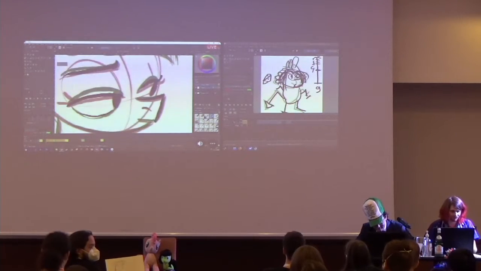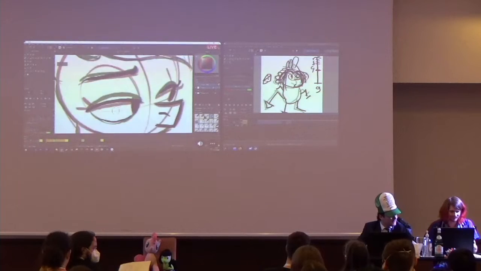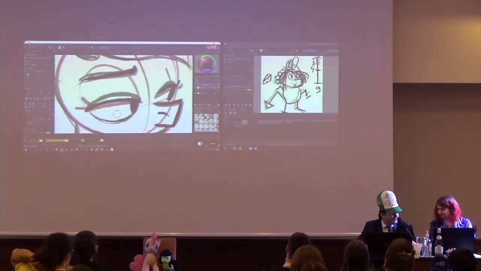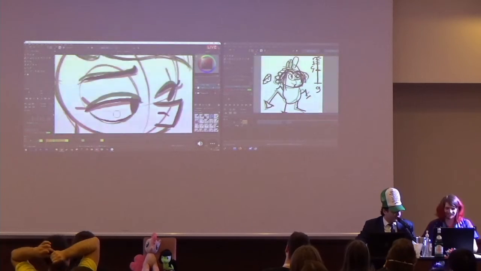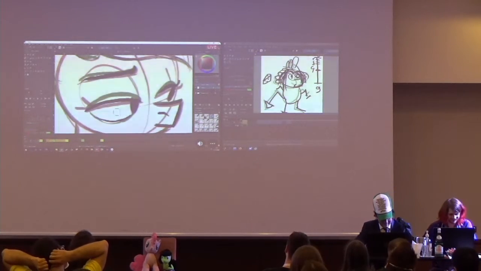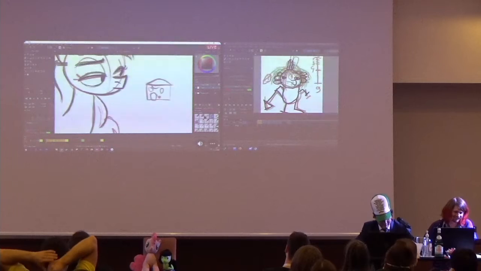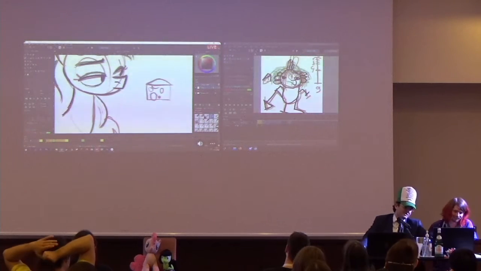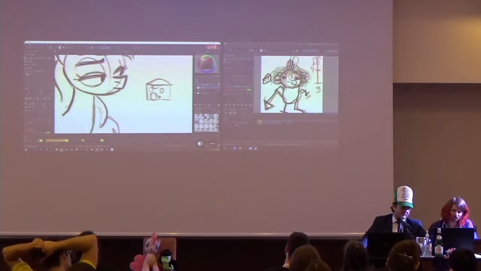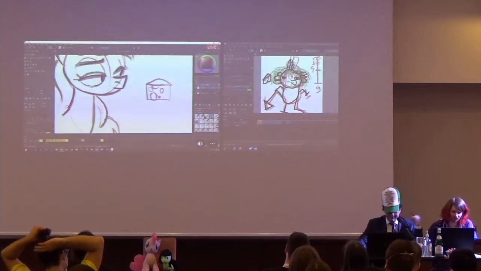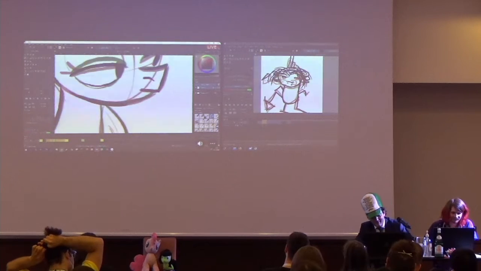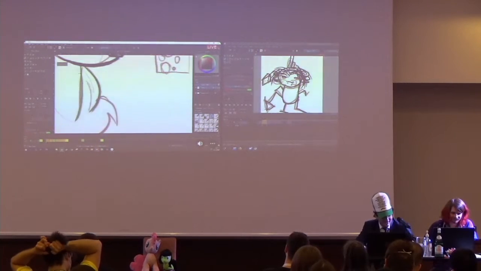I don't know the tools. How can I copy this cheese? I don't want to draw it over. No, you have to draw it over. Are you crazy? You have to draw it over and over again, otherwise that's just cheating. If you want to cheat, just make a new layer. Why are animators always having to do it the hard way? Because the easy way is not fun. The easy way is cringe. The hard way is based.